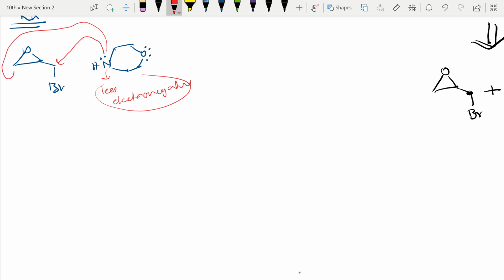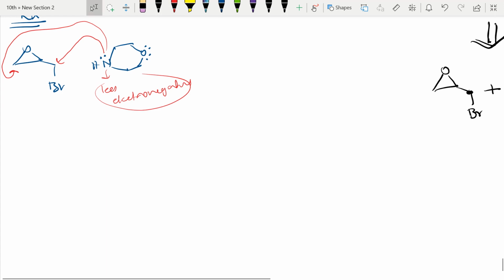It is sterically less hindered and it can react here. But the problem is, see here, this carbon is there, right? The carbon which is attached to bromine will be more polar compared to this carbon which is attached to the epoxide oxygen, because bromine is a good leaving group. Once it leaves the system, it gets positive charge, so it will be more polar, so it will attack first directly here, right?